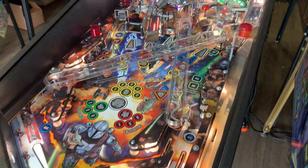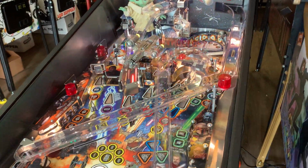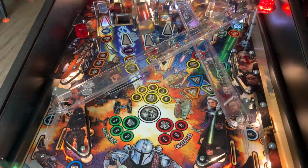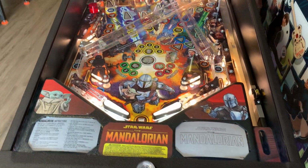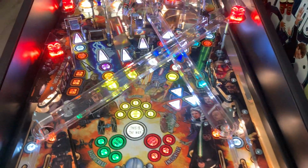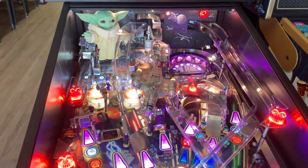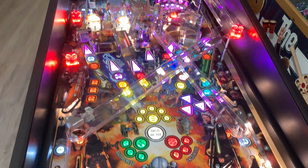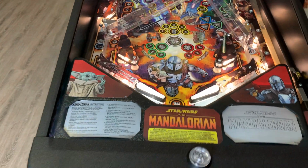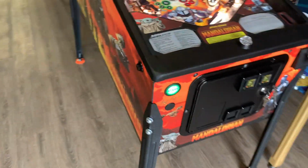Of course, this game was designed by Brian Eddy, who recently did Stranger Things, and also one of my personal favorites, Attack from Mars. The code of the game, most of the gameplay, was designed by Dwight Sullivan. He did Teenage Mutant Ninja Turtles, The Munsters, and a couple of other games back then. I'm pretty sure they said this is the first time doing a game together. And of course, I have to mention the beautiful artwork from our good friend, he follows us on Twitter, Brian Martinez, who is an artist that has been doing stuff for Lucasfilm.